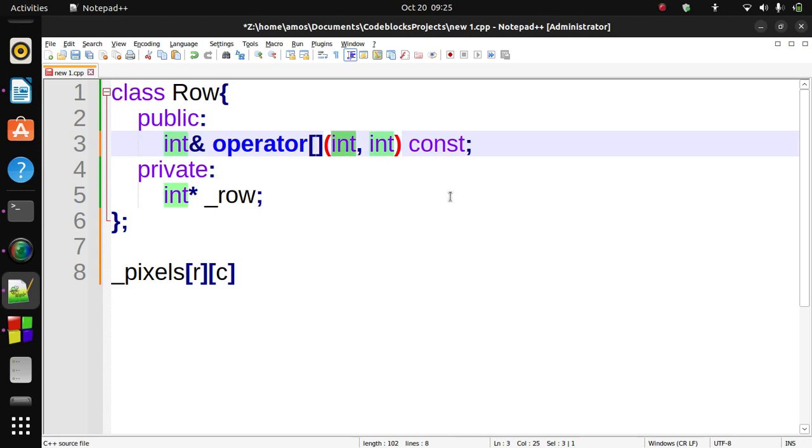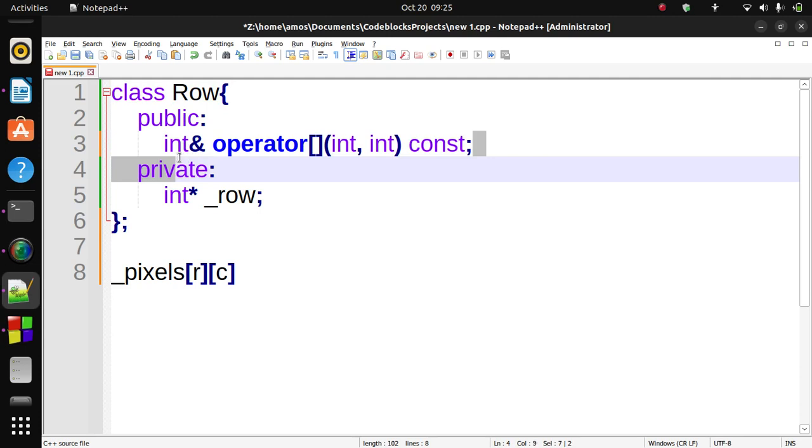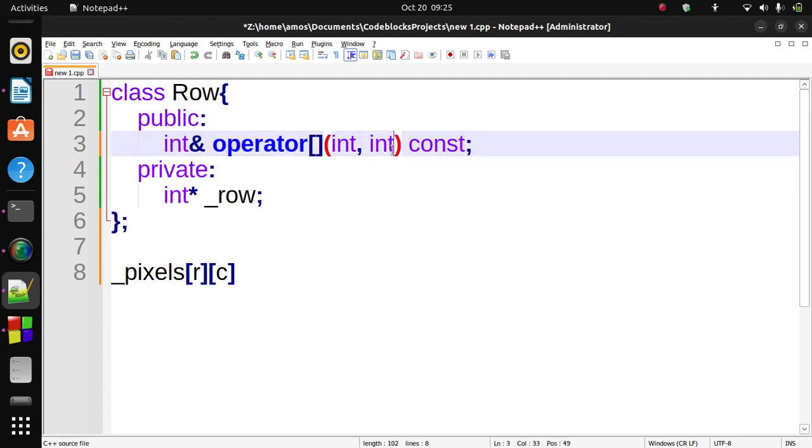If you want it to work with two dimensions, you have to use some sort of trick. You create a class that uses this operator to index into a one-dimensional array, and then you use this class within your other class and make a pointer to it, so that it can be indexed into a two-dimensional array. That's why it gets confusing, but it's not really that hard. Just know that you can only use one square bracket.